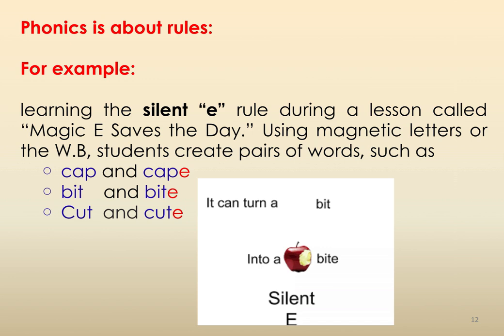Ultimately, phonics is all about structural rules. A perfect example of this is teaching the silent E rule through an interactive lesson we like to call "magic E saves the day." By using magnetic letters or the whiteboard, we can physically show students how adding that silent E changes a word entirely, turning cap into cape, or bit into bite, or cut into cute.